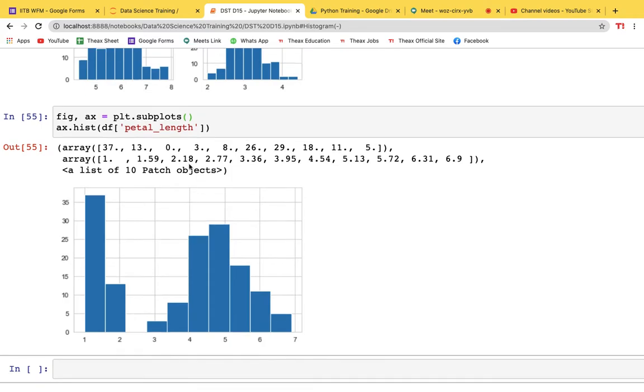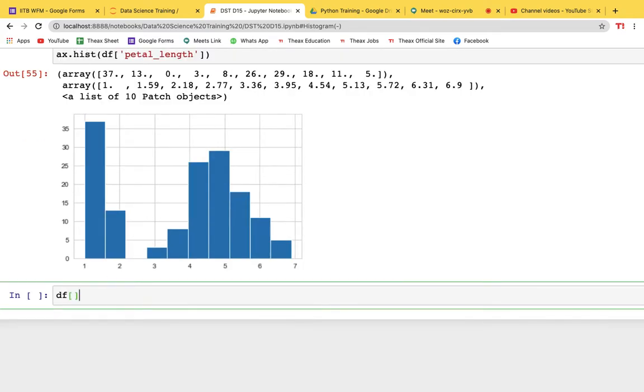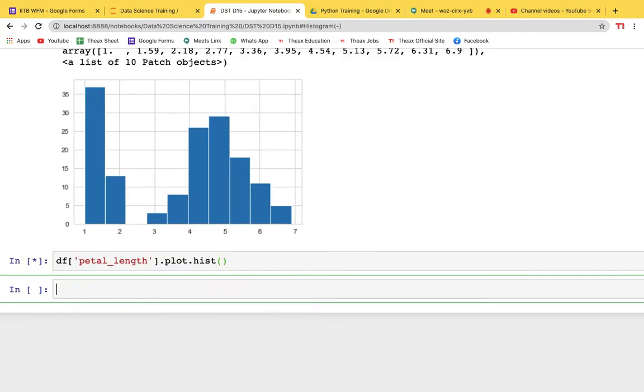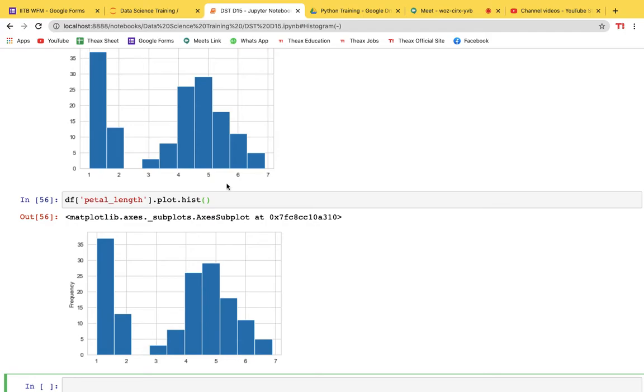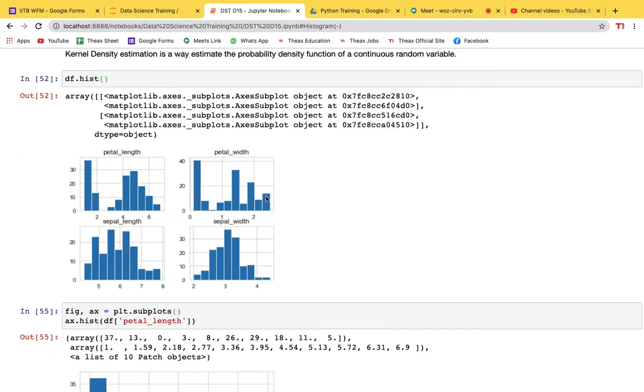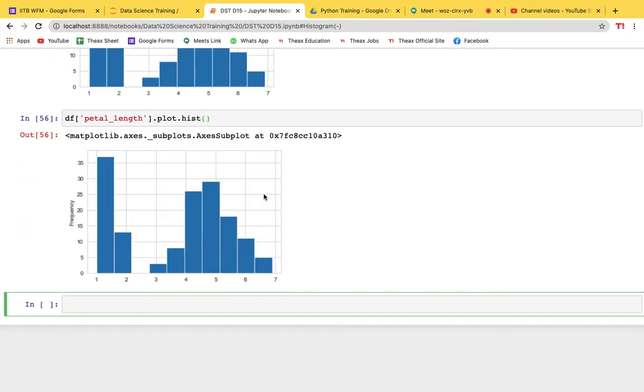So let's just take it as a df, and let's take your petal length. This is your petal length, and what you want to plot is a histogram. That's it, a simple line, or you can say a simple line of code to plot your data. Understood, right? I'm giving you possible ways on how you can plot your data.